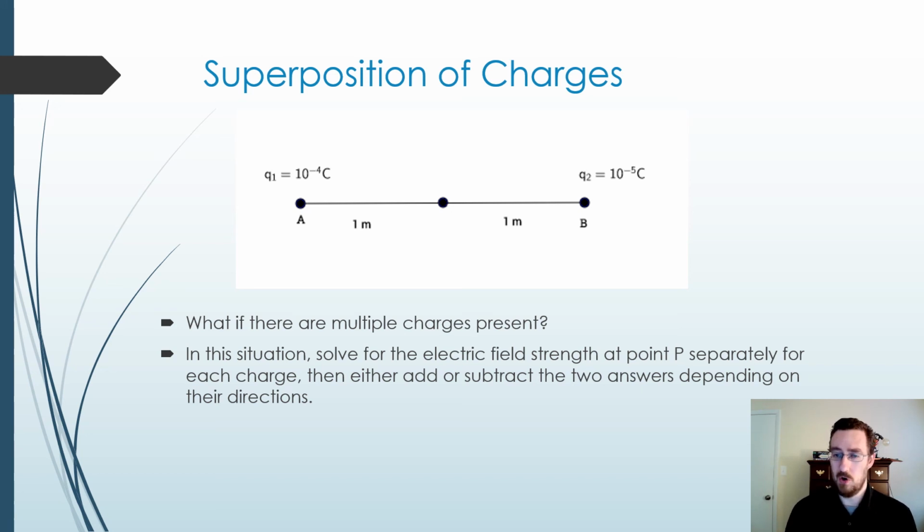So more on this when we get into problem solving, but basically you sort of think of it like net force diagrams, where you have electric field one way and another. If they're in opposite directions, you would subtract their values. If they're in the same direction, you would add them. So more on this when we get to actually solving it, but that's how you would go about doing it basically.